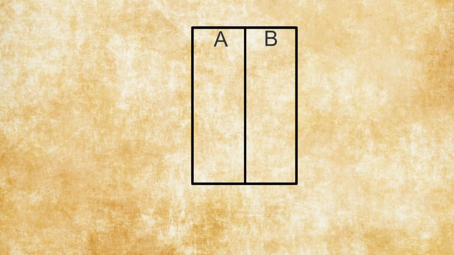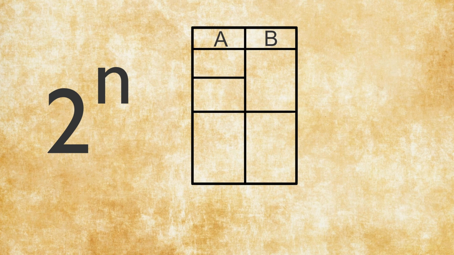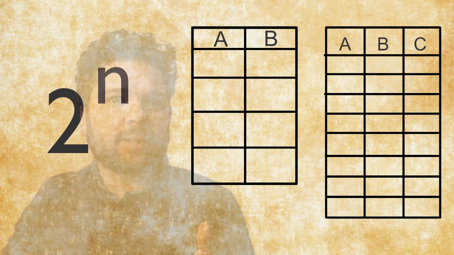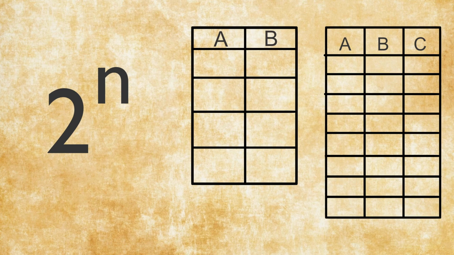So let's say that we have A and B. That is 2 variables, which means that we need 4 rows. But if we have, let's say, A, B, and C, it would be 8 rows, since 2 to the power of 3 equals 8. Just a quick tip. Whenever I see a logical sign, I sometimes whisper the name of it in my head. That way it all makes more sense. Like not A, for example.